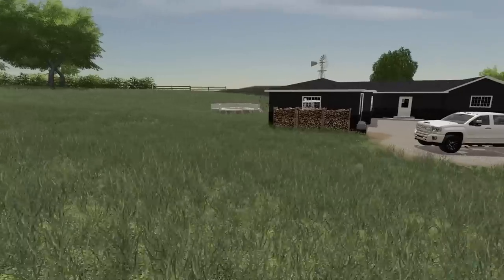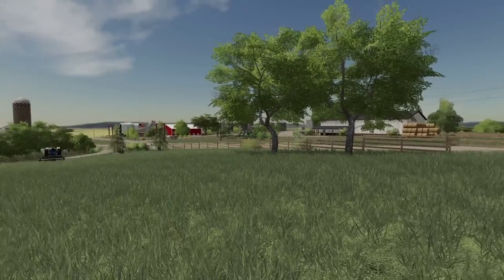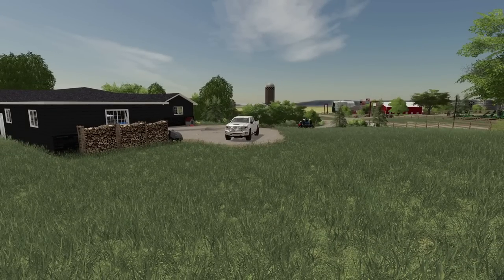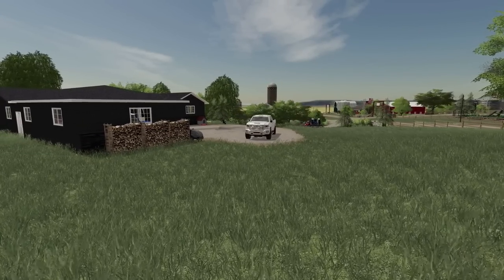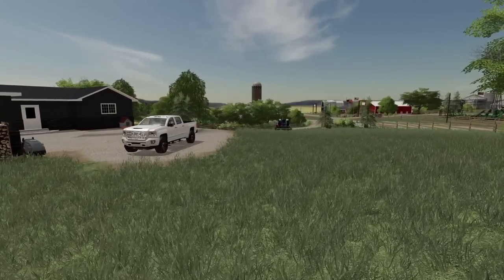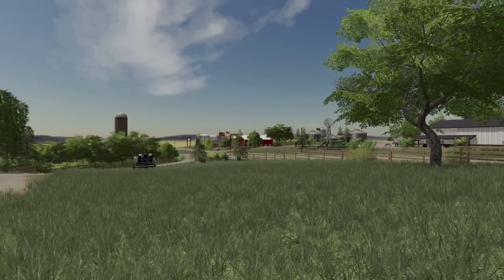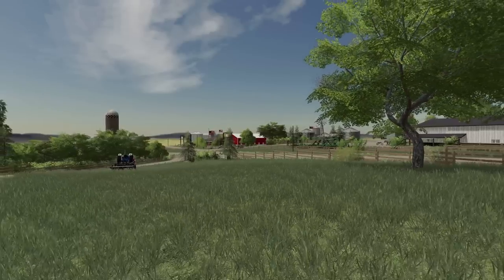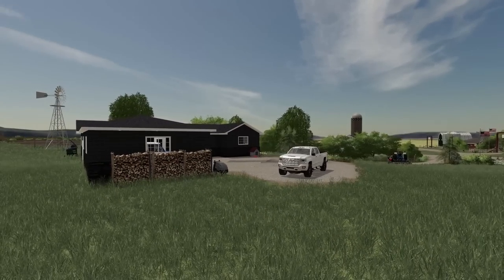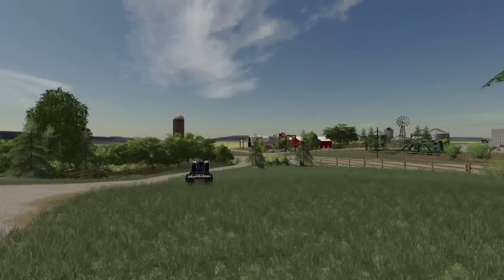Everyone knows that if you mess something up, it's always your fault when you're dealing with your wife's stuff. So, I'm thinking this is a good spot because, one, you can kind of see the whole farmyard, you can see everything, and it's really close to the house. I want to make it kind of scenic. I have some ideas, we're going to try it, but this is not leveled out yet. So that might be a problem. I think I might get my little roller tiller out. I would just put the ripper down and shank it down, but I think that's a little cheap, don't you think? When you got a roller tiller, a garden, you don't just bring your big shank and ripper and plow through.